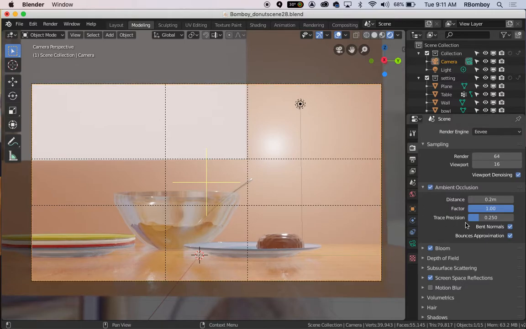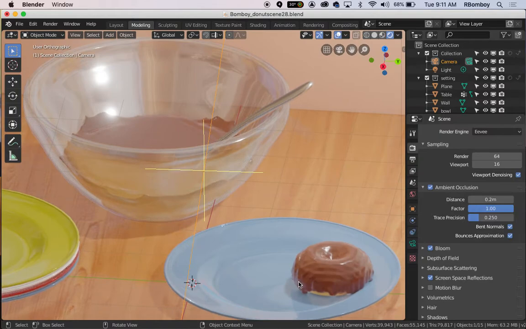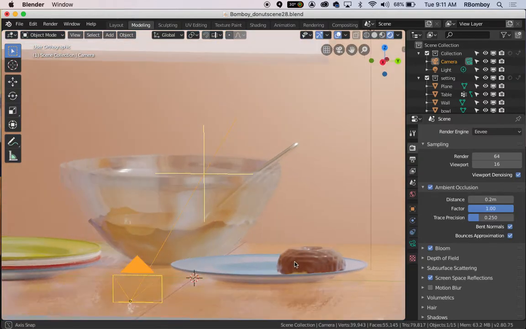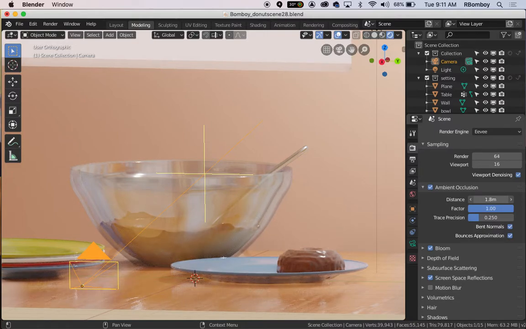All right, I already have ambient occlusion checked here. I think we did that earlier. But now I can finish that off by deciding what I want that to look like as far as the distance goes. Ambient occlusion is just kind of the shadows, these shadows right in here, the ambient light, and it's really interesting. I'm going to turn that way up so you can see what it does. All right, distance of 2.66 meters.